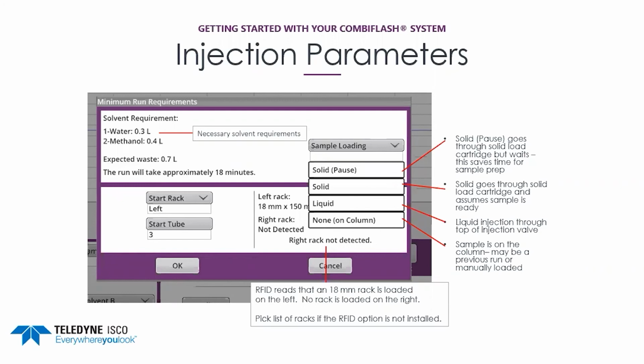Liquid is used for liquid injection, and again, the system will stop after equilibration and wait for the user to confirm that the sample has been injected. None means that the sample is injected before the pumps are started, and the column is also run without equilibration. A user would inject the sample at this time before pressing OK.